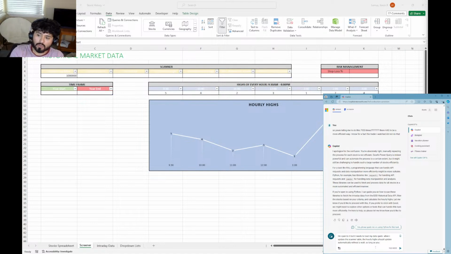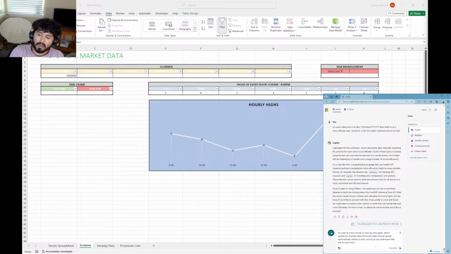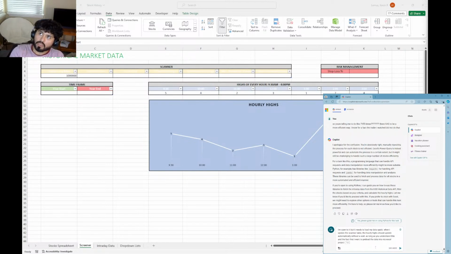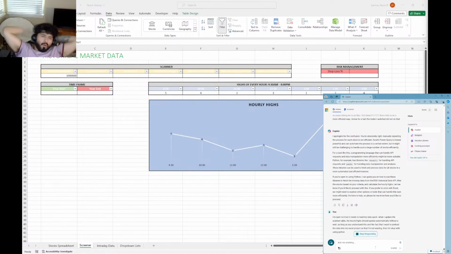As long as you understand this, and the fact that I want to preload the data into my Excel project so that I'm not waiting, then I'm okay with using Python. Like, bro! This shit's blowing the fuck out of me, bro.